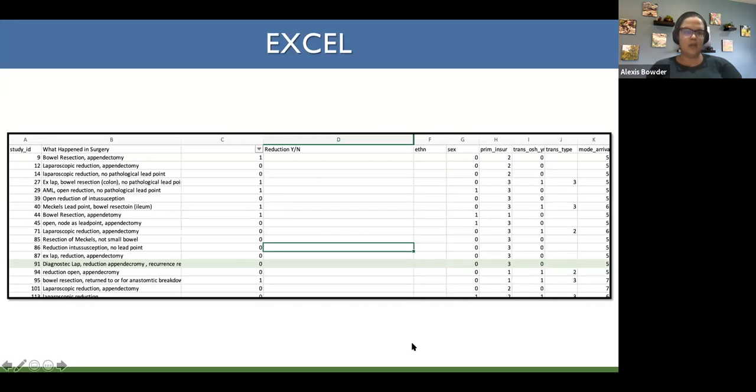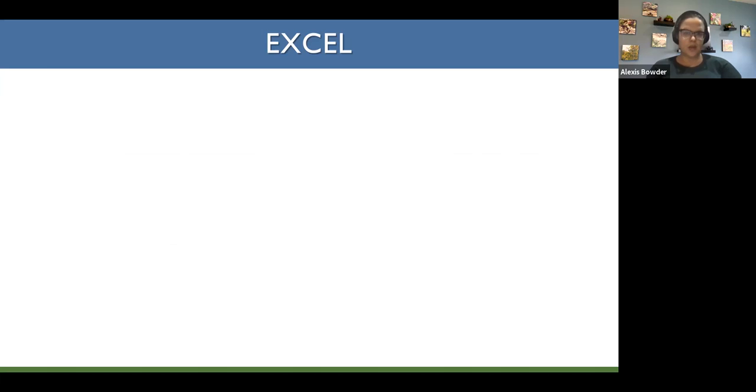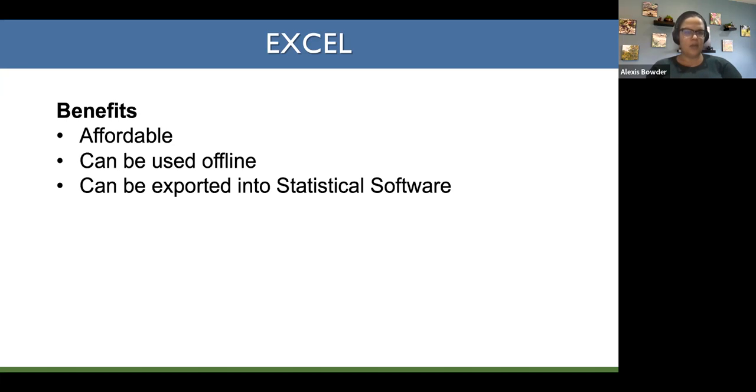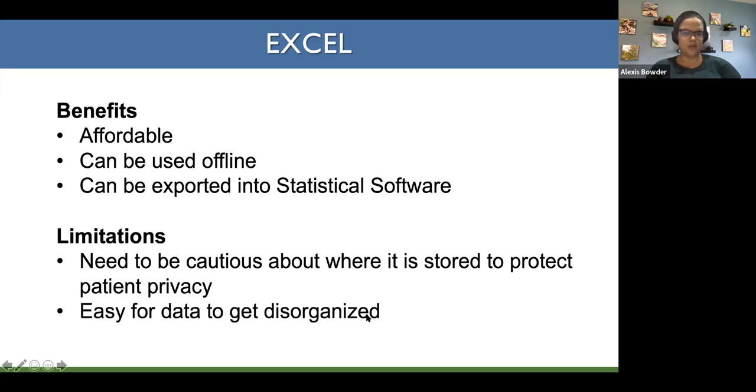When we think about the different types of databases available to us, one of the ones most commonly used in research is Excel. And this is just an example of what an Excel database can look like. Every database has benefits and disadvantages. And when we think about the benefits for Excel, it's affordable, it can be used offline, and can be exported into statistical software.